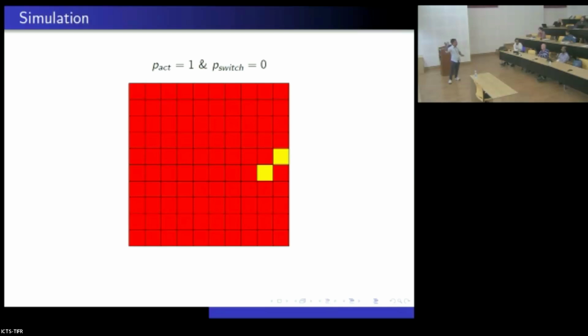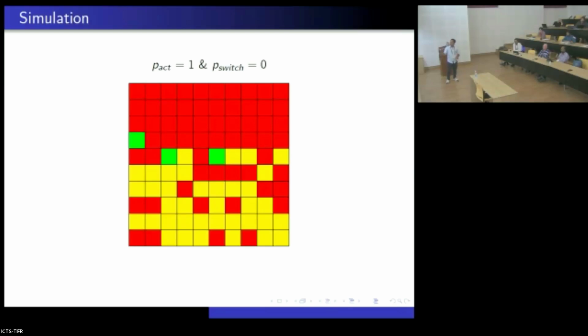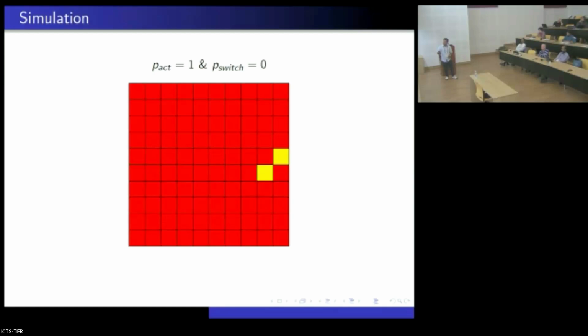And that's why we study that number in the next slides. But you know, this is misleading. It looks like everything died, but actually you can see that these green cells will activate this one, these two, and then next step this one, next step this one. So that green cell will go all the way down. I thought you were saying everything just died. No. Only these cells remain isolated from the other side, that is why these two do not change at all. And we study how many green cells come from the bottom, and that is our number of arrivals.